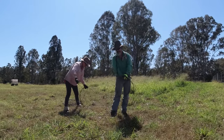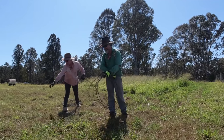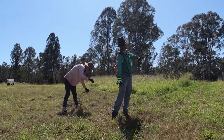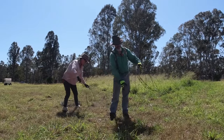Well, like I said, it's very satisfying seeing the fence cleared and just leaving the split post up and having the animals graze through it. Yeah, that's true. Their safety is paramount. The last thing you want, especially if we've got calving season now, and we've got calves dropping on the ground, all you need is a couple of day old calves running through a barbed wire fence and getting tangled.